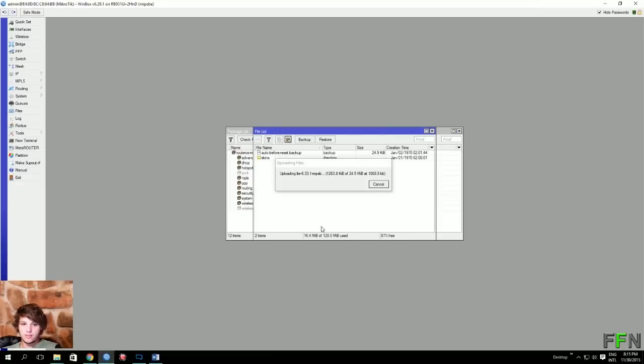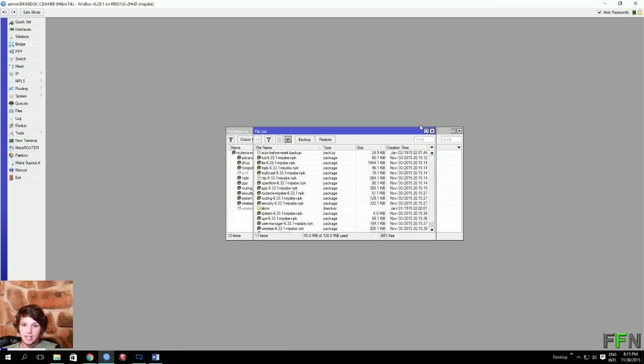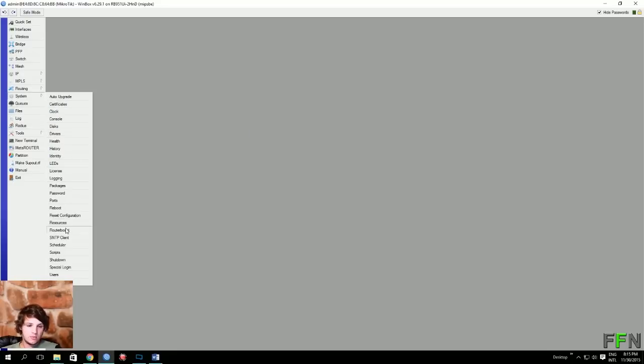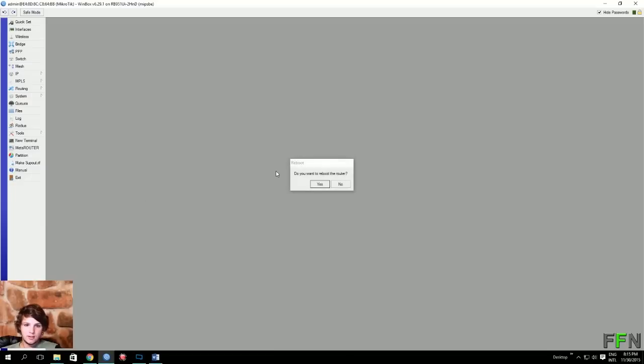like that. This might take a while. I might skip a bit on this. As you can see, it's done copying all the data on there. All the files were copied into the files. And now you just do a system reboot. The reboot will install the new OS that is currently in the files.